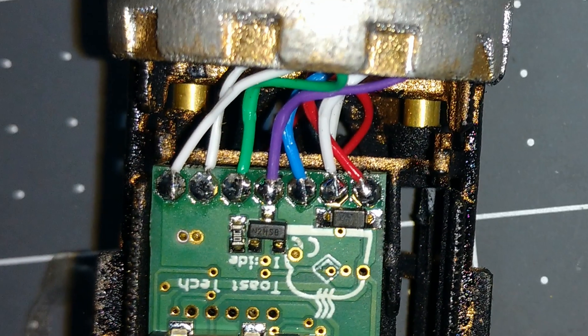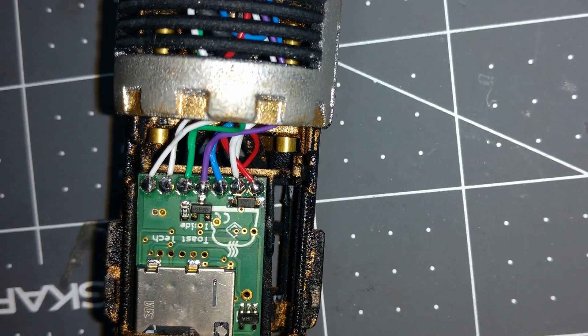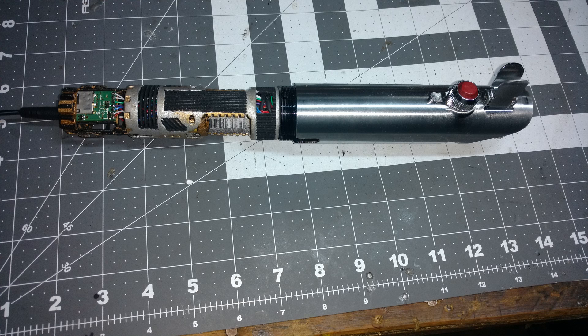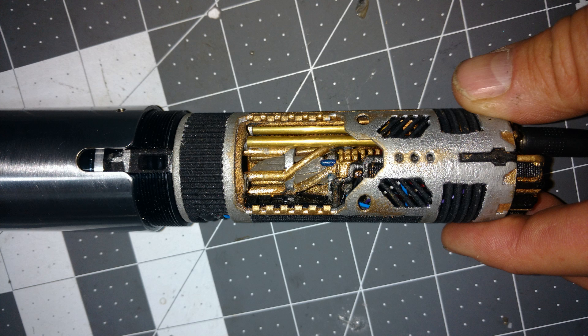This is the actual wiring of the Nano Biscotti present in this A New Hope saber — you can see my solders there on the board. This is the board in this saber that you're purchasing. There's the board coming together and the chassis finally slid into the final product that you'll be receiving.